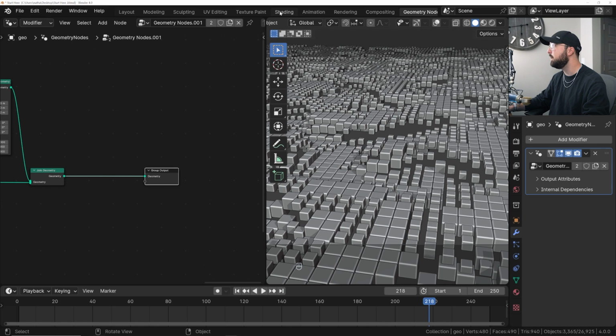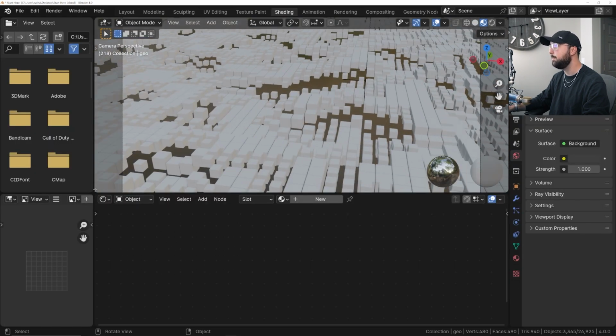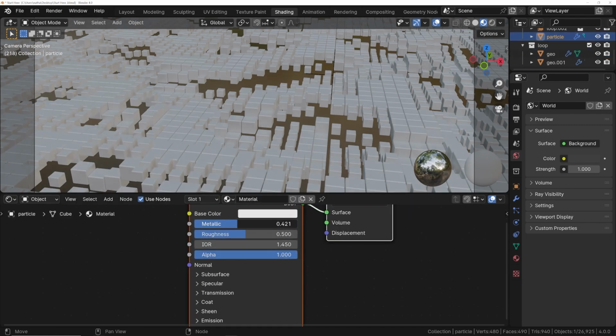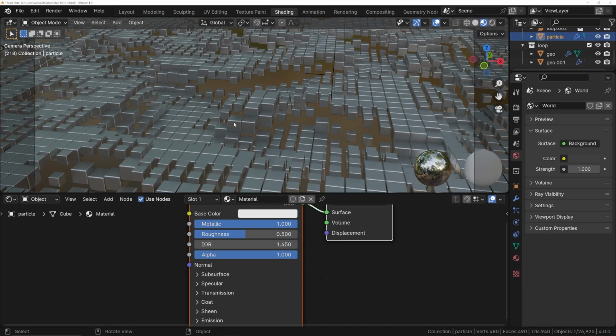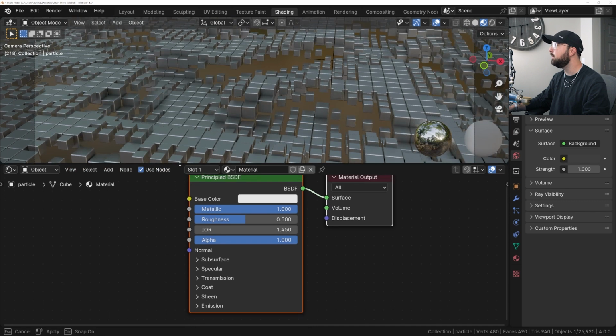So let's go here to the shading tab. I'm gonna hit 0 to go to camera view, and I'm gonna delete these two. And then I'm gonna click on the particle, click new, and then slide metallic over, and you can say, okay, it's working, we can see it. So let's go ahead and learn a little bit. This should be our first little shading lesson. We're going to learn a little bit about how things work, specifically how materials work in context to geometry nodes.